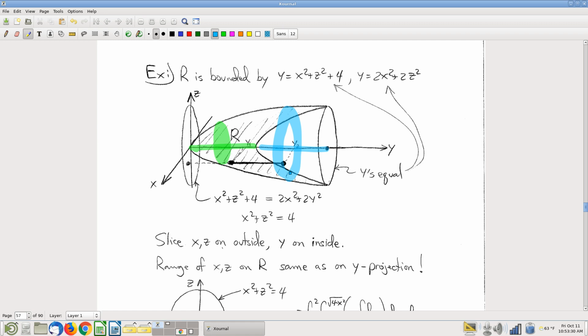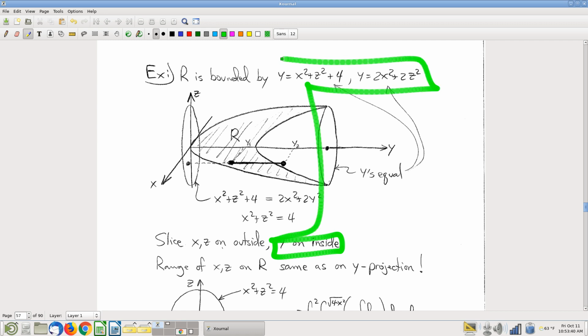That was, but I was confused because I thought that's what we were doing. We are choosing to put the dy on the inside because I would like to arrange for that when I have to solve for something in terms of something, all else being equal. I don't want to be solving for x or z in terms of y because I don't want to invert those functions, right?